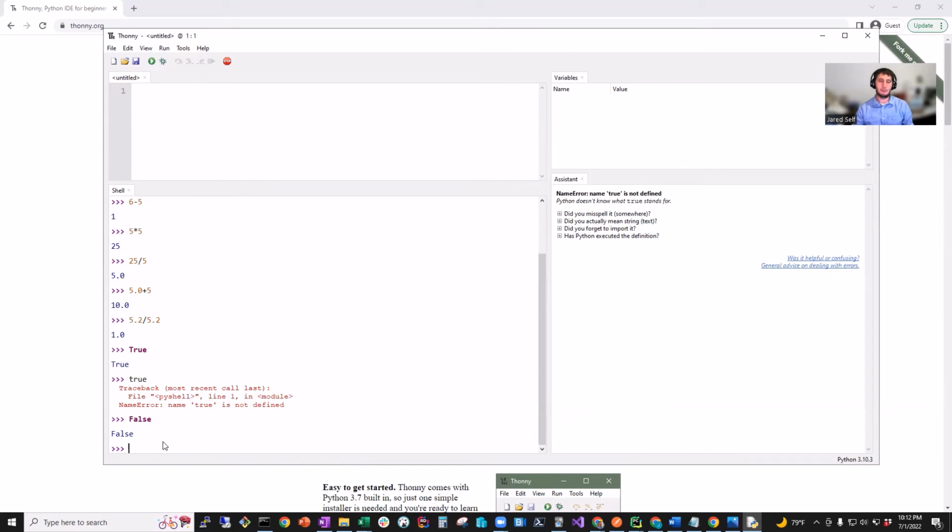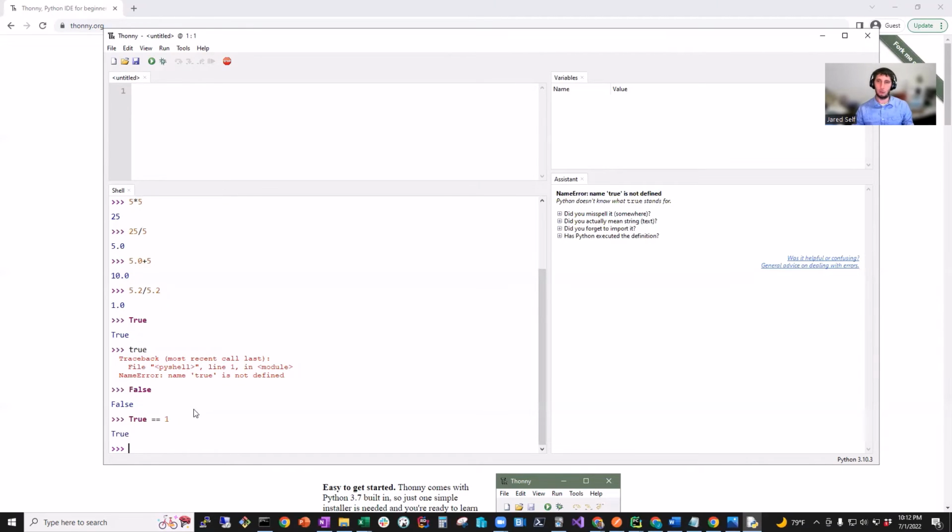Now, something that's interesting about True and False that you need to pay attention to is that True is also equal to 1. If I use two equal signs, it compares the left and the right. So basically I ask the computer if True equals 1, and I'm going to get back True.